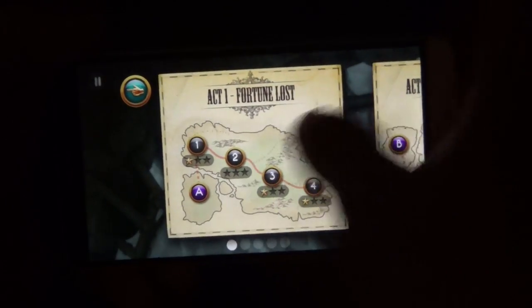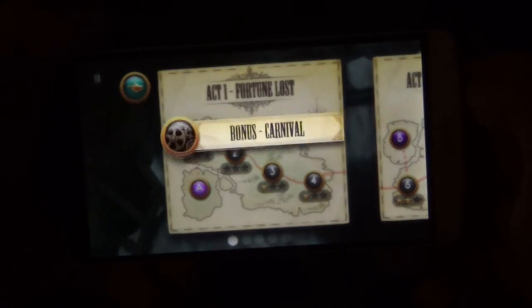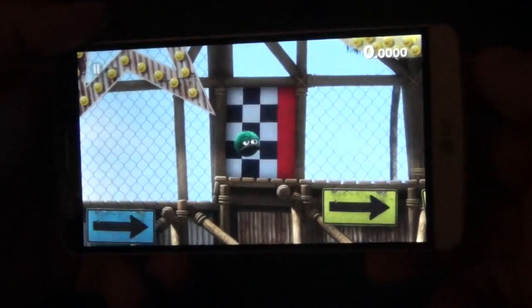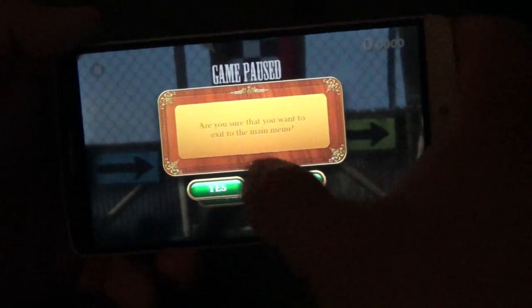There's a couple more. Like I said, every single map or chapter has a secret mission, like this one as well. And they're very cool, very different, very colorful, like this one. Like you see right there, this one's very colorful as well. But I'm not going to show you guys any more. Just want to show you guys how this game actually looks and plays.